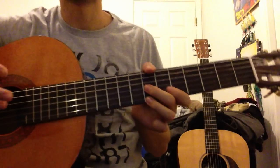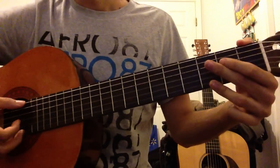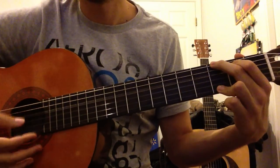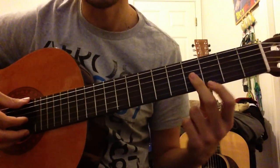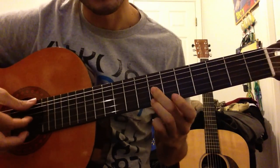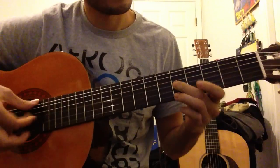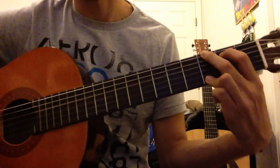Now all it really is now is just combining them, like making up your own. You can go, so, and like in the background as I'm doing this, as I'm playing this, try doing this. Try going from the first to the second one to the third one. Try doing that. Try doing it like this. So hold on. Try doing that as I'm playing this. Start now. Start whenever you want.